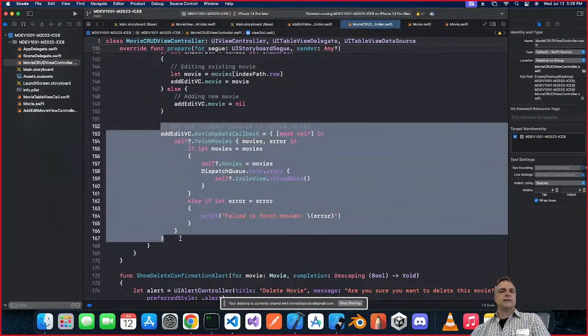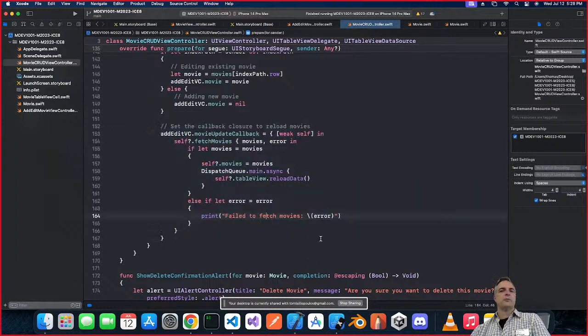I said there's a difficulty in updating our table when we come back from the segue. What we did was make a reference to the movie view controller. Last time we called it data view controller, the first iteration of this. We made a reference to it inside of the detail view, which is our add edit view controller, and said, access this update function over here.